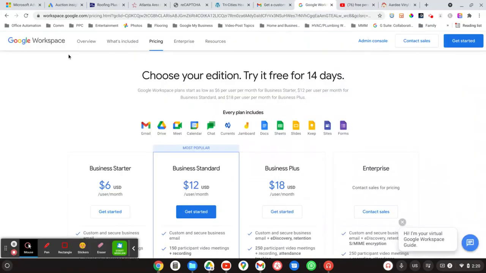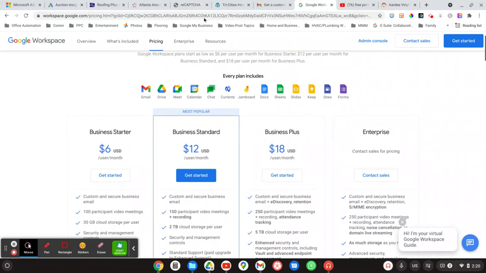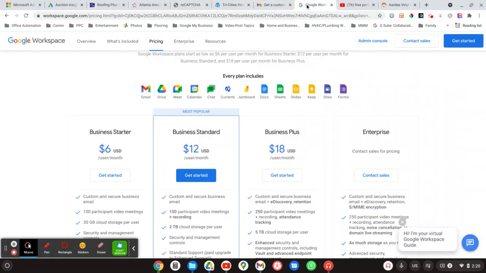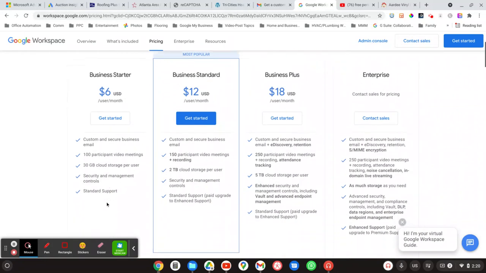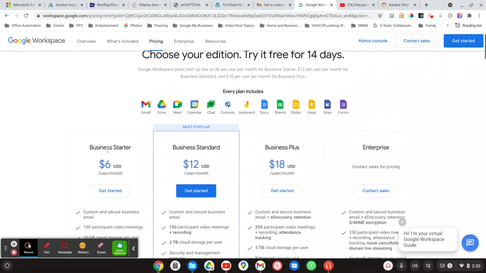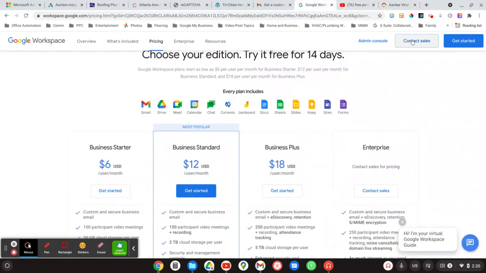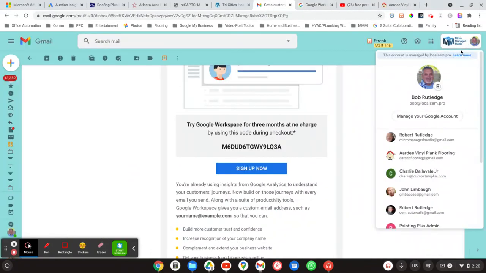All right, so bottom line is they do have a suite of tools. In fact, this used to be called Google Suites. It's now called Google Workspace. And you can go there, and I pay for this on one account, not this particular account, but if you'll notice up here in the corner, I have a Google account for bob@localsem.pro. I do pay $6 a month for that. I use the business starter. One of these days I may go back and undo it and just redo it like I've done my Arty Flooring one. Let me go to the Arty Flooring email here, and I'll show you what I'm talking about.